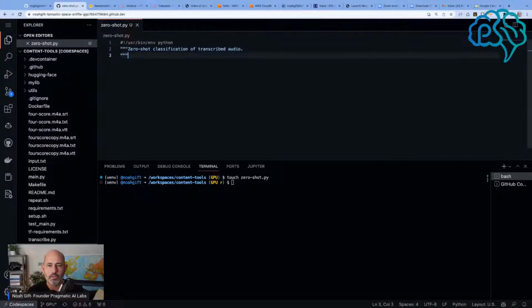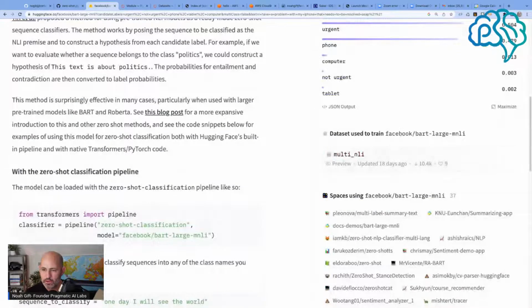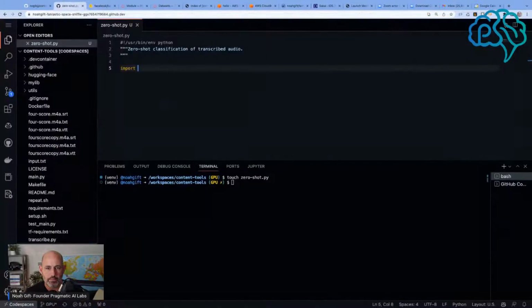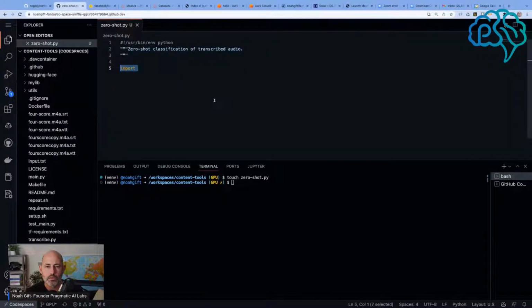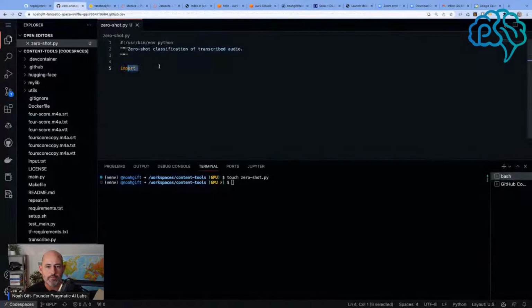That looks pretty good. And so we'll want to import Hugging Face. To use this particular one, we would say from transformers import pipeline. There we go.